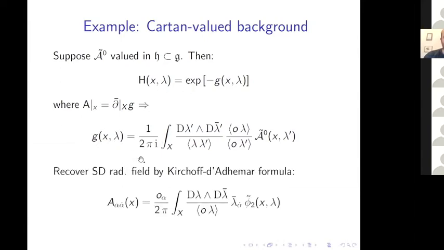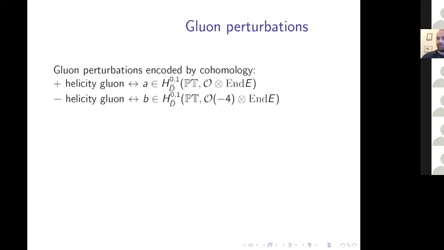And a way of seeing that is that you can read off the space-time gauge potential from the holomorphic frame in this way, and you see the spinor O appears there. You can show that changes in O just correspond to gauge transformations of the space-time gauge potential. So anyway, the takeaway from that is that self-dual radiative gauge fields are encoded on twistor space in terms of these holomorphic frames. So that's how we encode the background.